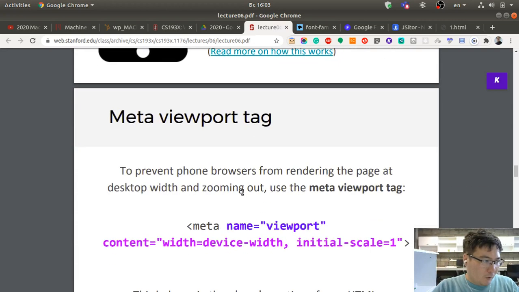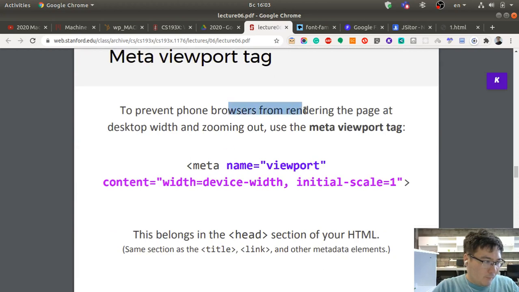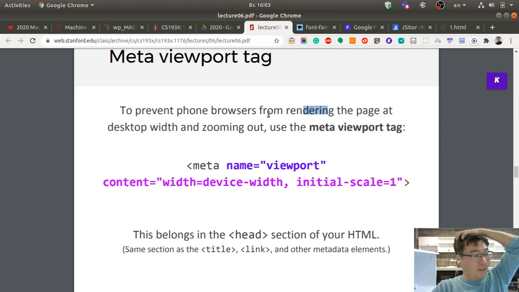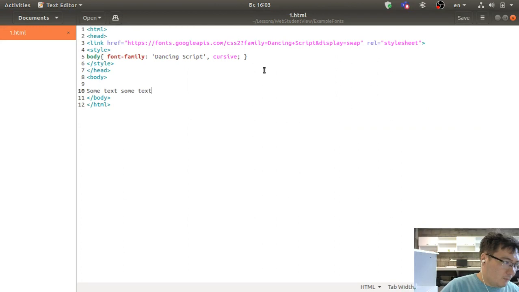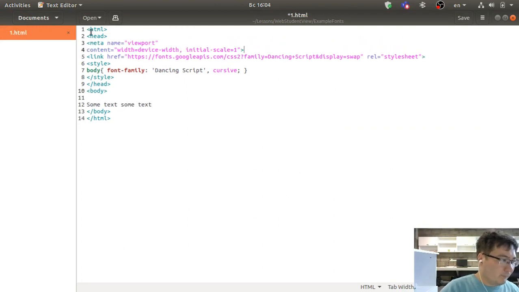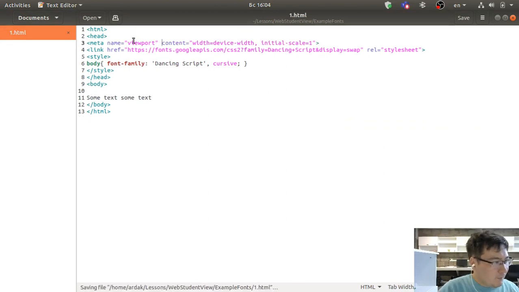To prevent browsers from rendering the page at desktop width and zooming out, use the meta viewport tag. What does it mean? I use this one in the head. This goes down and I write it here. It says that meta name viewport should contain width equals device-width.